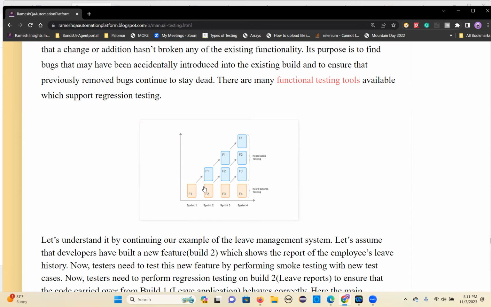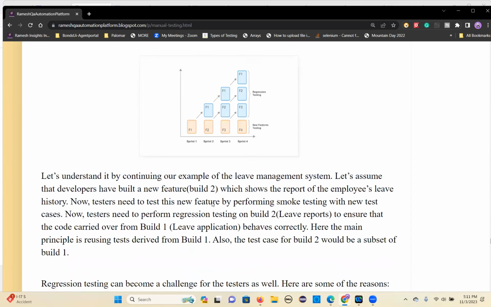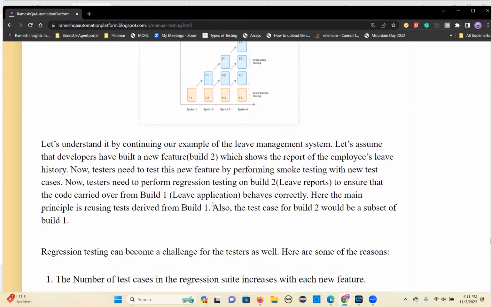When it comes to F2, you test both combined, so more regression testing will be performed. That's regression testing.